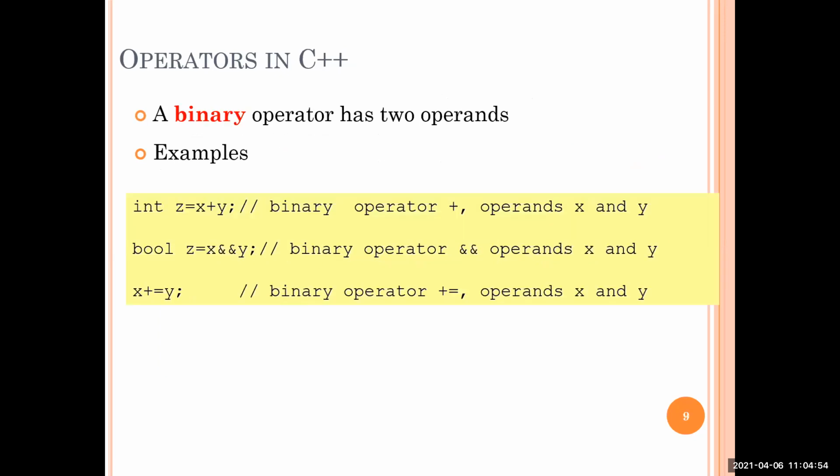We have another category of operators, which is binary operators, right? For example, when you are adding two things, this is your operator, this is your operand 1 on the left side, and on the right side you have your operand 2, right? Similarly, subtraction, multiplication, arithmetic operators or relational operators for comparison. They are also binary operators because they take two operands, right? There's also a ternary operator in C++, but we'll not be covering that in operator overloading. We'll be limiting our discussion to unary and binary operators, right?